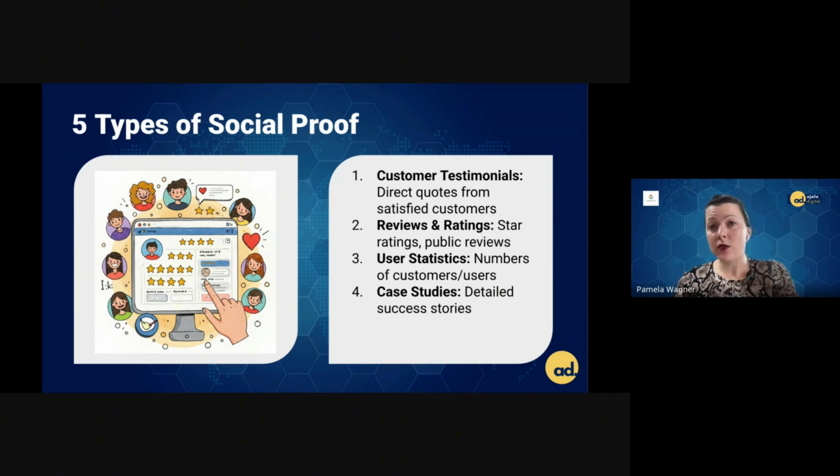Case studies, so this is where you break down detailed success stories, always followed with some sort of what we just discussed, like the hell and heaven framework. And then you have endorsements, right? So this is like influencer or expert approval. Imagine Instagram influencers, imagine the classic person in a white coat, a doctor, saying this works. So any of those 5 work as social proof.